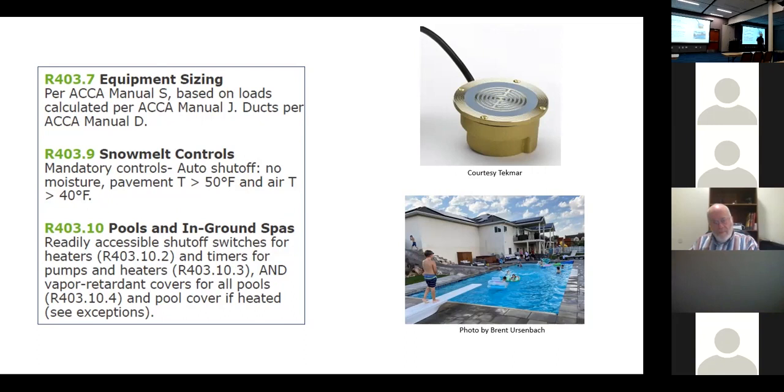But why is it in there? Because pools and in-ground spas have to have readily accessible switches for heaters, timers, and pumps, and vapor retarder covers for all pools, if the pool is heated. And again, we have exceptions. One of the exceptions is if you're using waste heat, like a heat pump using the heat you sucked out of your house with air conditioning. Or if you're using thermal solar panels, those are exceptions too.